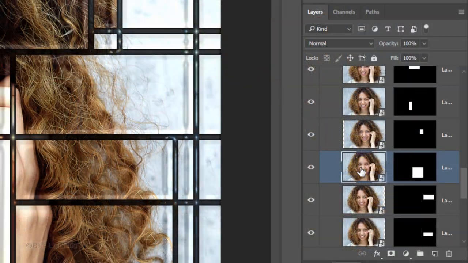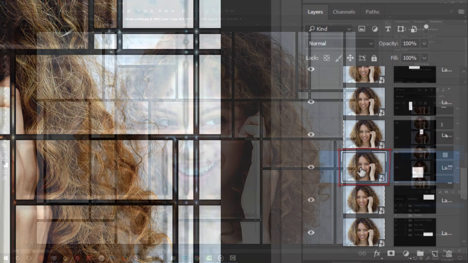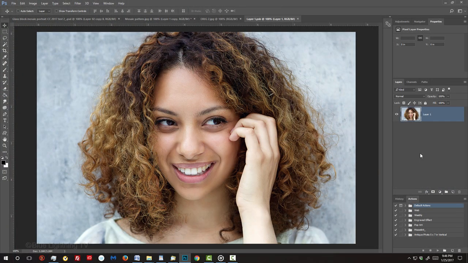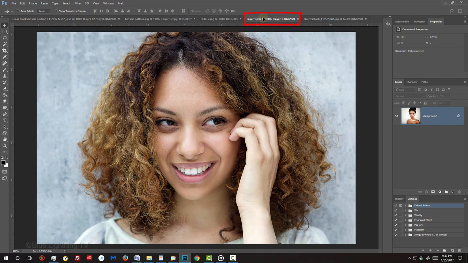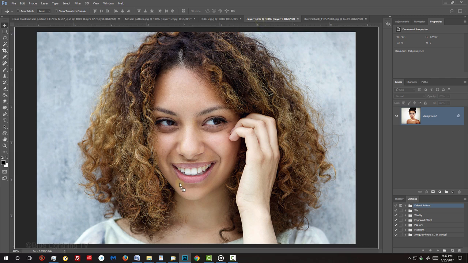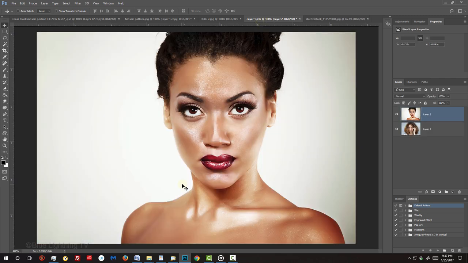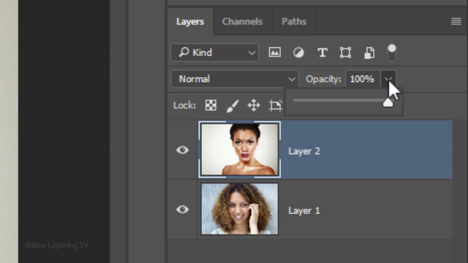To replace your photo with another, double-click any subject layer to open the Smart Object's source image. Open another photo of someone. To place it onto the source image, drag it onto the tab of the source image, and without releasing your mouse or pen, drag it down and release. We'll size the new photo to the original photo. To see the original photo through the new one, drag the opacity slider to the left.